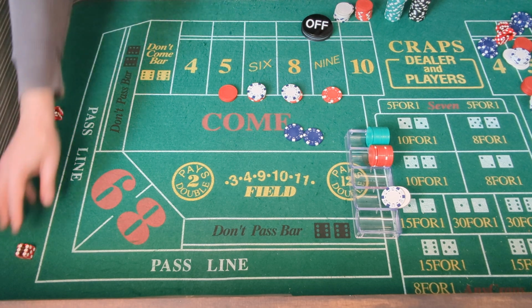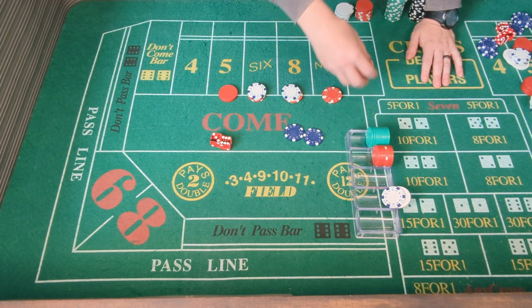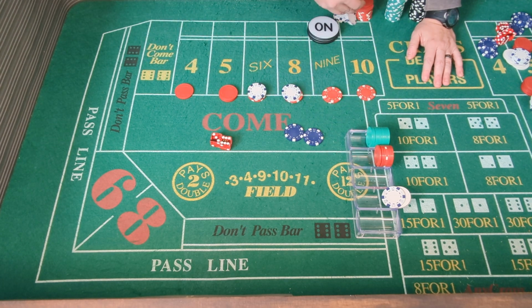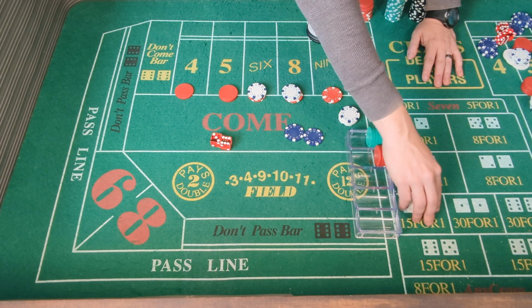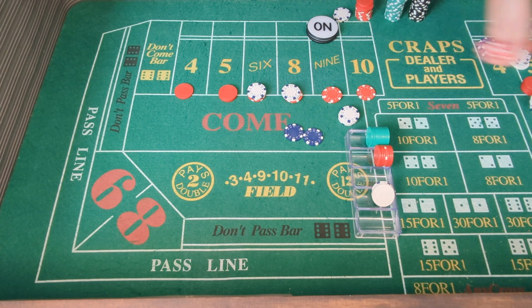Same situation as a little bit ago. We're back on the 9. So now we're going to do the 4 and 10 for 10 each. I'm going to take a nickel from my rack and get 5 white from the bank. 4 of those white are going to hop on the horn, right? 4 horn.